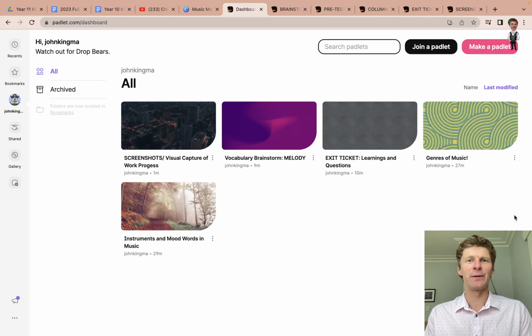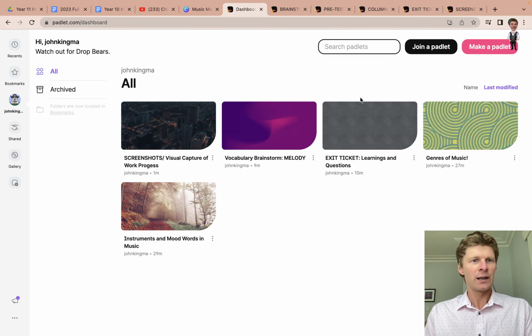Today I'm going to show you the familiar app Padlet, or it may or may not be familiar to you. I'm going to show you the basics right here. So I've signed up for a basic free account. I'm only allowed 5 Padlets at a time, but that is okay because you'll find that once you've used one, you can screenshot it, you can gather the data and delete it and start again.